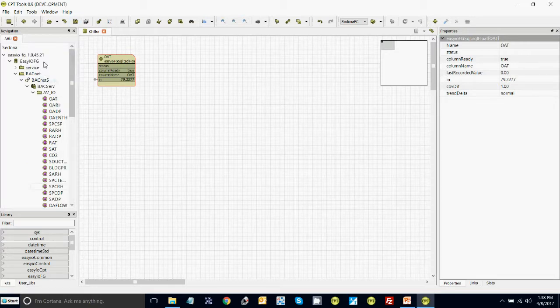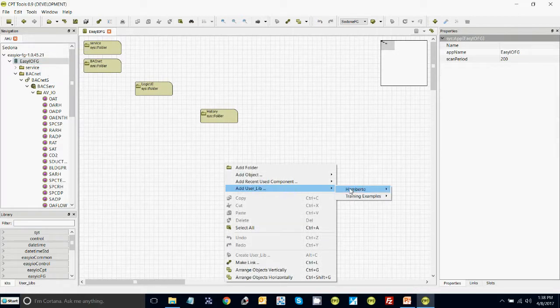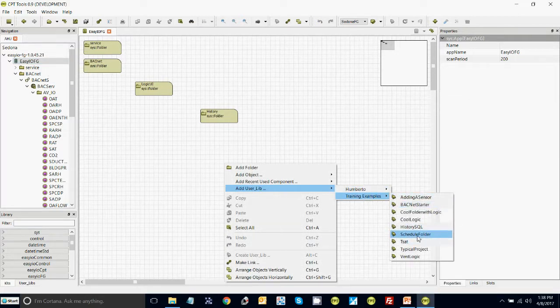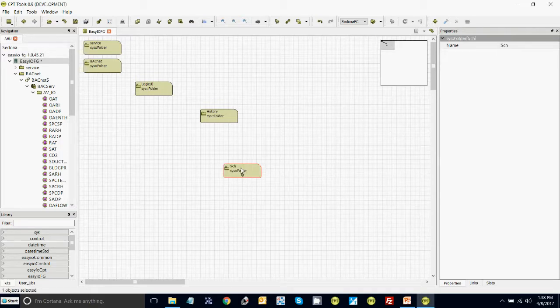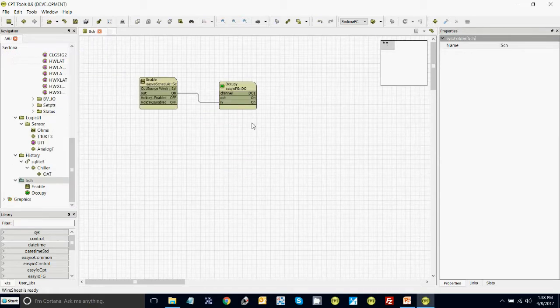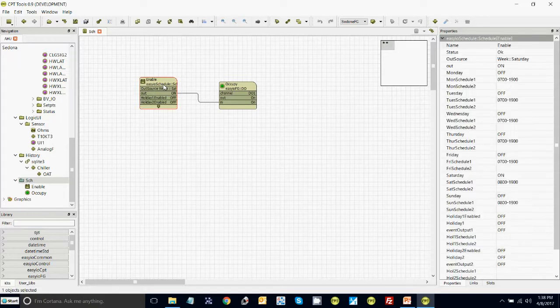Just one more. Let's say we want to add a schedule folder. There's the schedule. Let's say we want this DO to switch on. It's now Saturday on Pacific time. Do I have a schedule set? I do have it set from, this is military time, 0800 to 1900. If I was to change this to be 1200, the relay will go off. And there it did. It just went off and it said off there. If I was to hit the undo button, it will come back on.